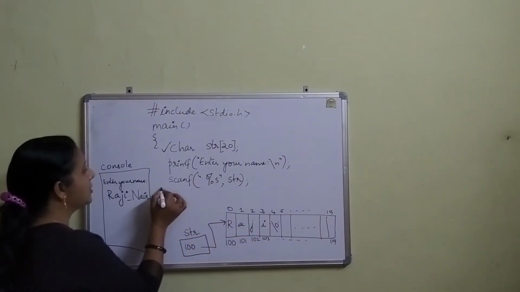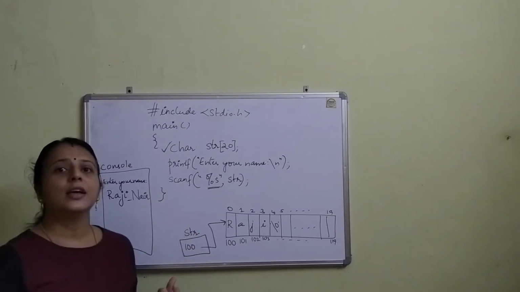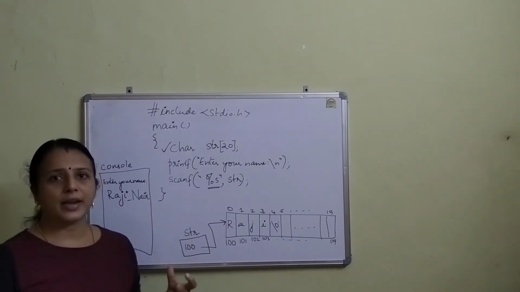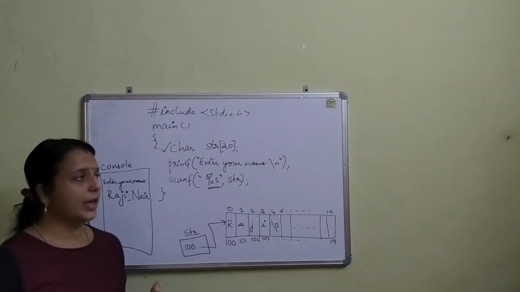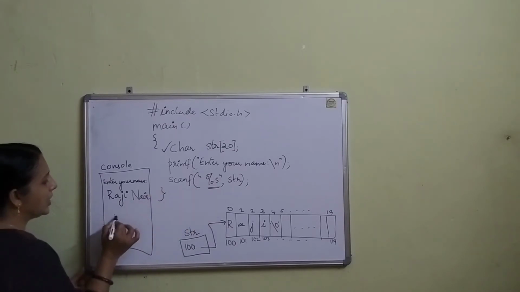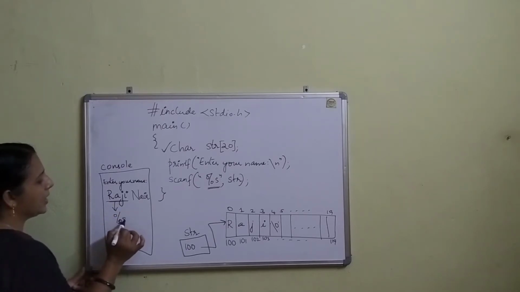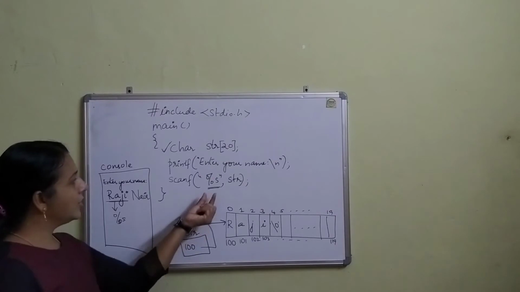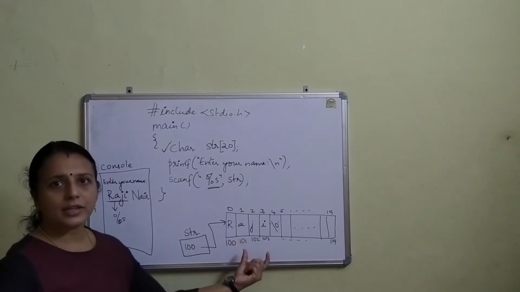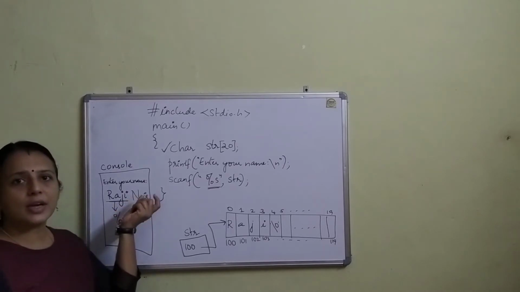So the problem with the %s format specifier when used with scanf is that it is going to read only one word from the set of characters. In this case, Raji Nair, there is only one %s for reading the word Raji. So it has done its duty and read the word Raji into the character array, but it doesn't find a next %s, so it is not going to read the next word.